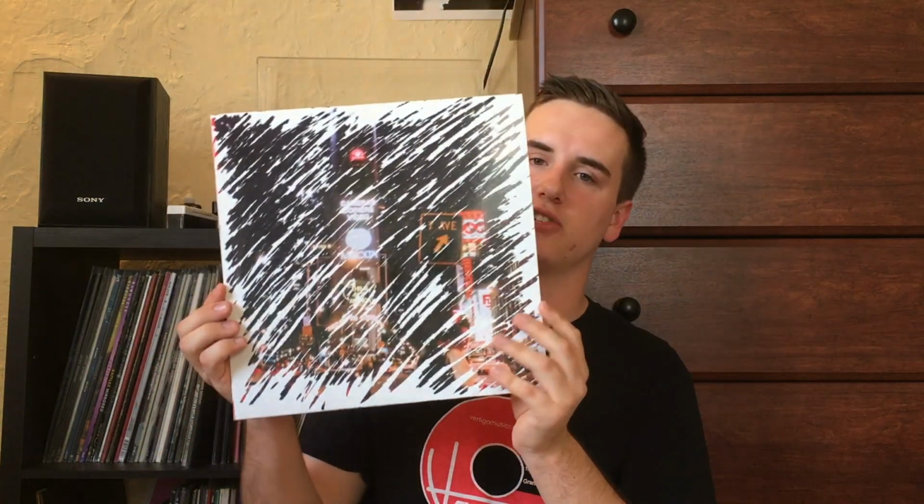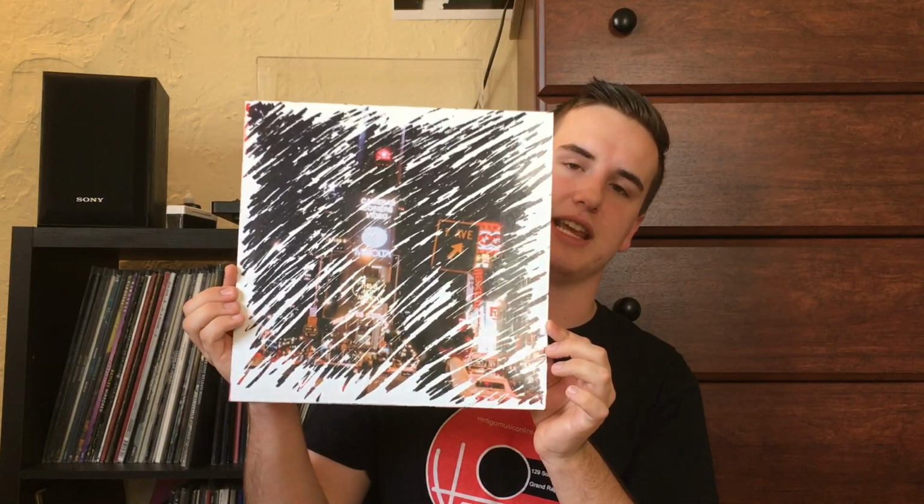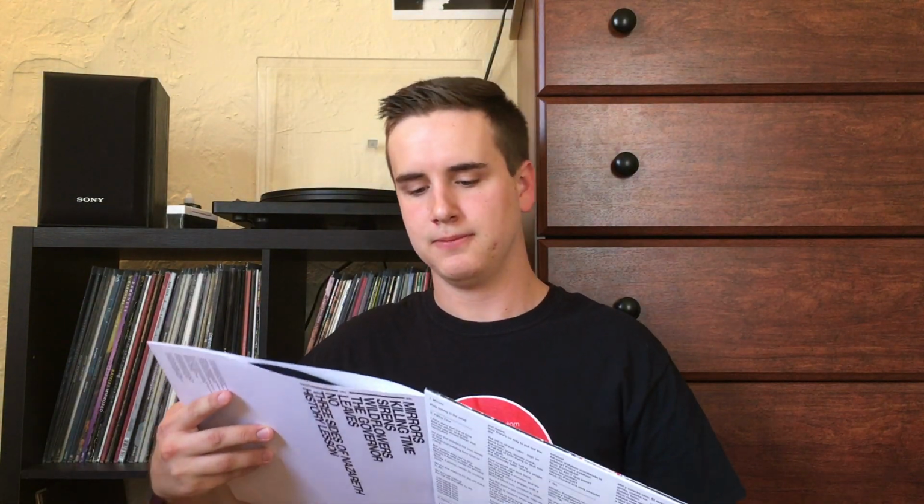And I should note, this is actually lottery paper, so I scratched off this cover, much to Joseph's horror, because his is pristine. But you can see there's actually, it's a little bit different than what you'll see online. I think the digital copy has a little quarter kind of placed right here as a sort of homage to the actual cover, or what you do with the vinyl edition. And I thought it was a really fun way of sort of letting the listener get involved with the album. One of my personal favorites, obviously.